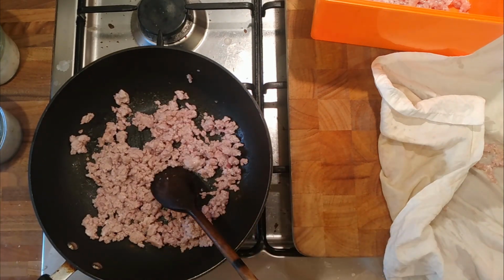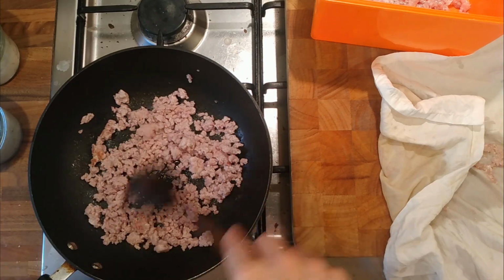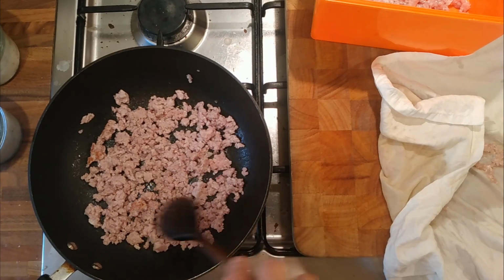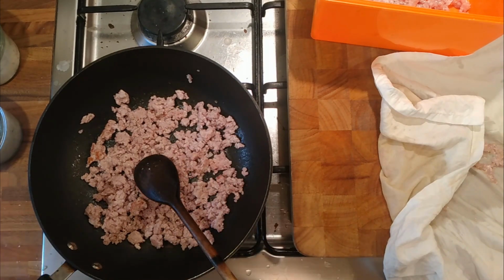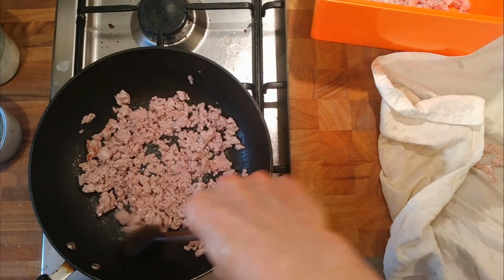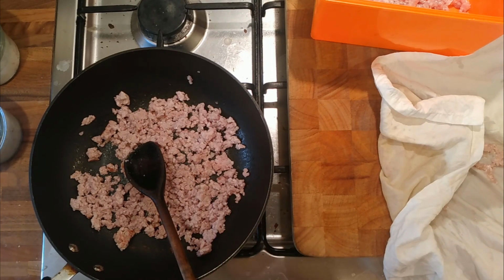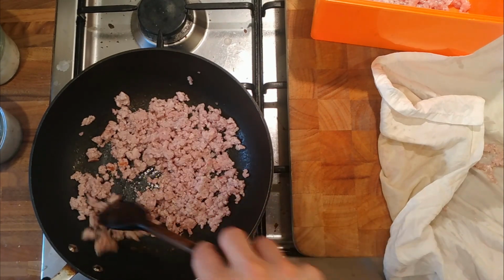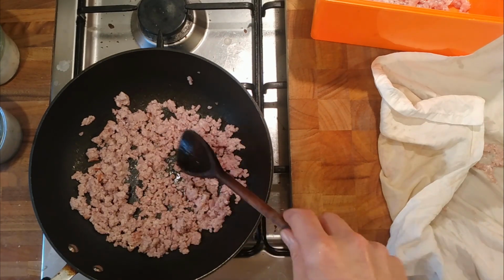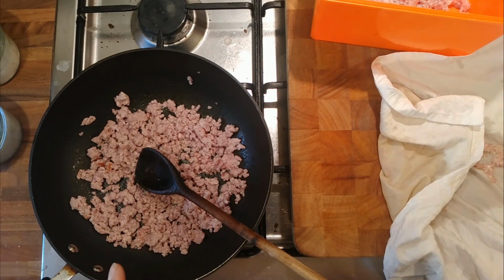You have to have a mincer, which kind of defeats the object of trying to cut down to buy a bit of equipment to be able to buy something cheaper and use it. Seems a little bit the wrong way around. But if you've got a mincer, it should be okay. So it seems like it's colouring a little bit once the moisture's kind of come out of it. We'll get some more colour, and then we'll see how it turns out.